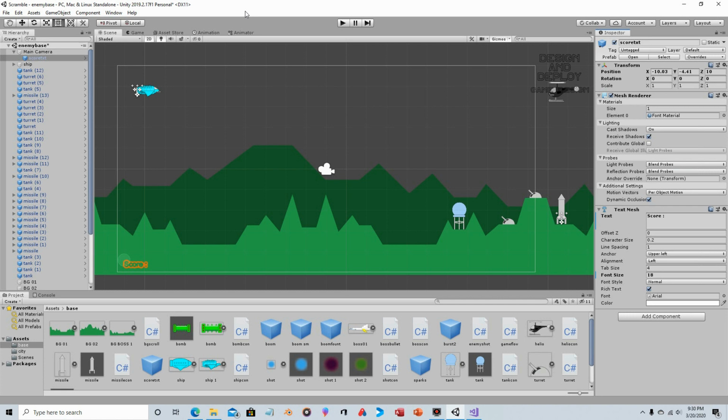In this video, we are going to look at how to add a score and how to have that displayed on the screen. Also, we're going to cover a few other things. You probably noticed that the scene looks different. There's a background now, a new enemy turret, and a new helicopter enemy. We're going to review those.